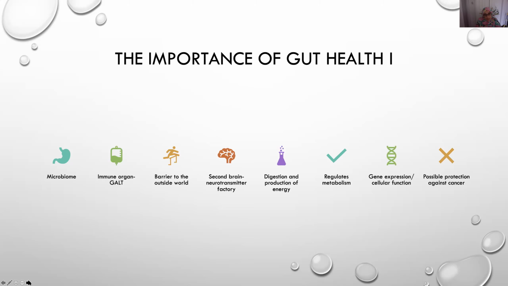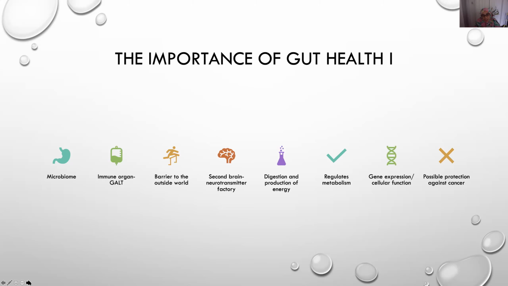The other interesting thing is that the gut is like a second brain, and this is for more than one reason. We know that often if the gut health is compromised, then the brain health is also compromised, and likewise if the brain health is compromised, the gut health is compromised. And there are various mechanisms for this. One is that there is a long wandering nerve called the vagus nerve, which runs between the brain, the heart and the gut. It's like a communication system. You can think of it as a silk route, one long winding path.